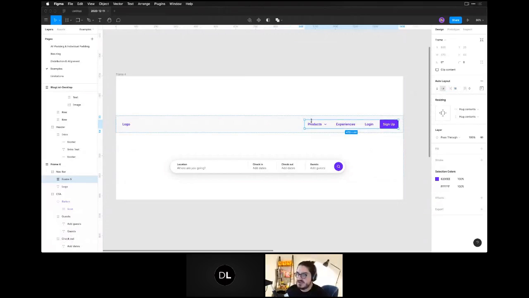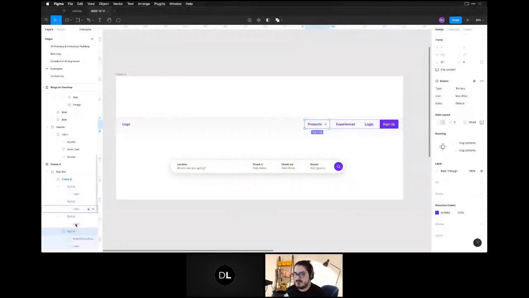and you can set that to 16 to get it back to normal. And then even inside of that menu part, I do have auto layouts that are the buttons there. Each of those are an auto layout themselves. So you're not limited by how many auto layouts you can have within each other. You can definitely have nested auto layouts within auto layouts within auto layouts. So don't feel as though you can't.